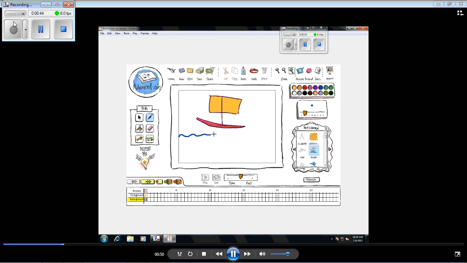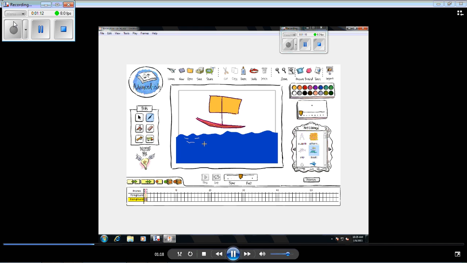Also, something you need to know is that when you bring something in, please make sure it is on the foreground. Since the sail was not filled in all the way, we filled it in. Then we clicked on background and drew water, and picked the color you want for the water. We used blue. Then we made these little sea lines to make it look realistic.